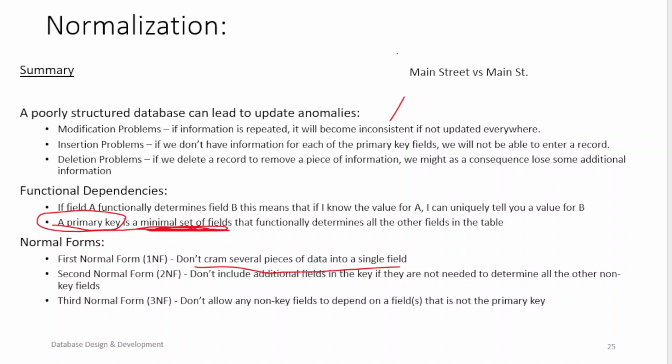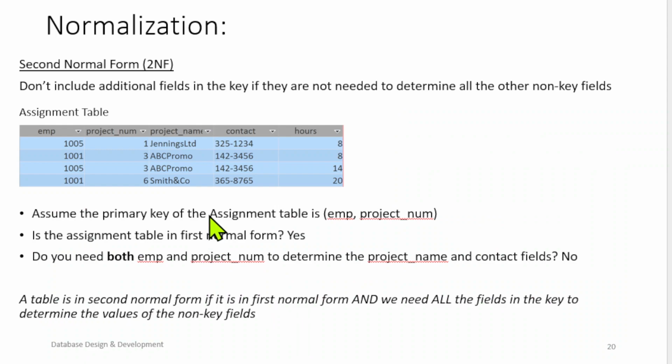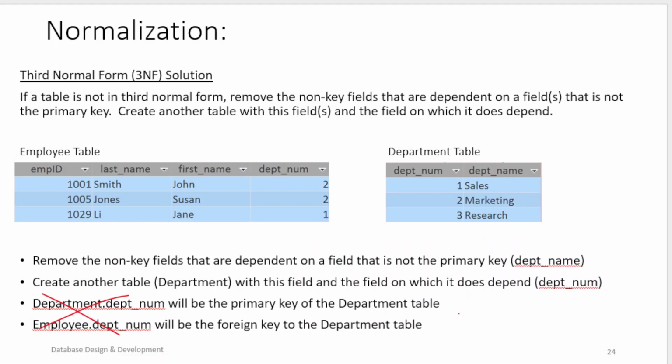All right. And that's the issue here where, what are we looking at here? We've got the employee and project. It's the employee ID, the project ID. It's a mess. You really need to break this apart to only worry about the things that the project's assigned. The project's number should really only talk about these. That's all, because the project number 3 is always going to be this ABC promo with this contact number. The hours are different. That's going to be based on what the employee and the job they do. But that's what you want to think about.